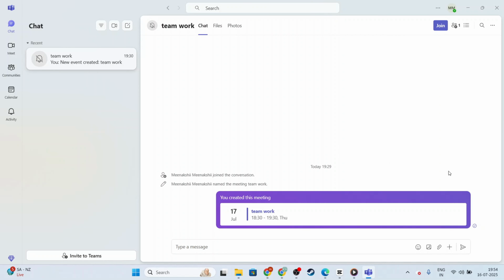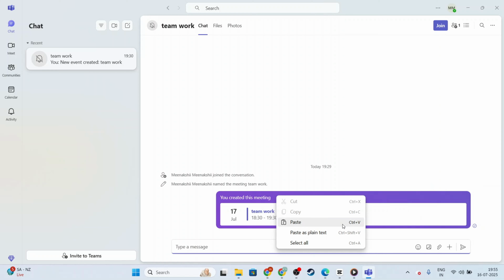But let's say you have a whole thread of conversation you need to copy. If you're on a computer, one easy method is to click and drag your cursor to select multiple messages. Just click at the start of the text you wish to copy, hold the mouse button down, and drag to highlight all relevant messages. Don't worry if you go too far, you can always adjust your selection. Once everything you want is highlighted, right-click on the text and select Copy. Now all those messages are saved to your clipboard as well.